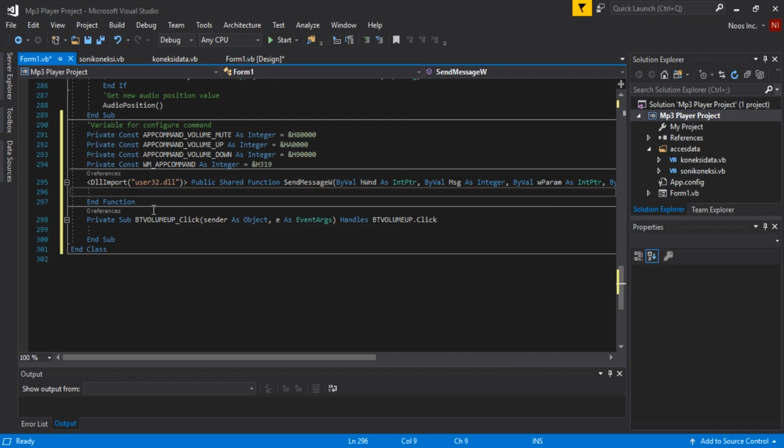Okay, after that I will code this button volume up.